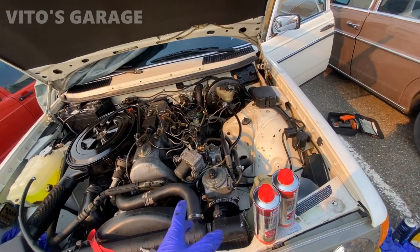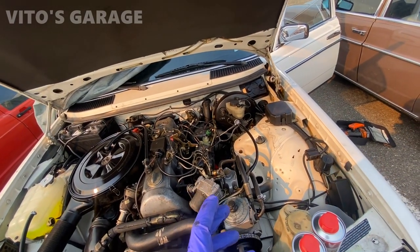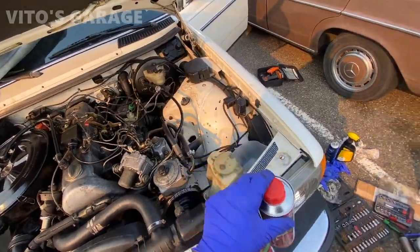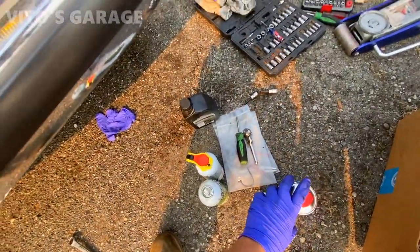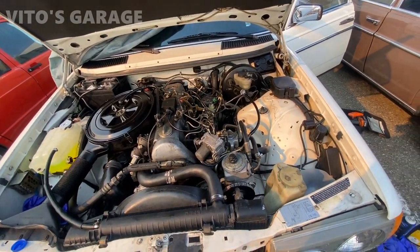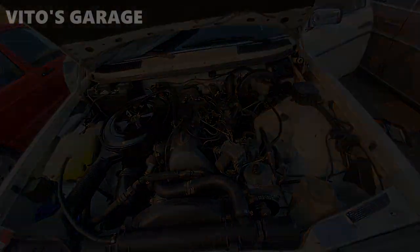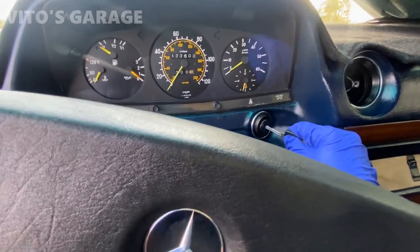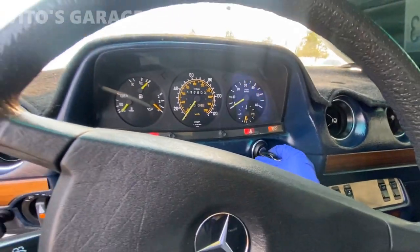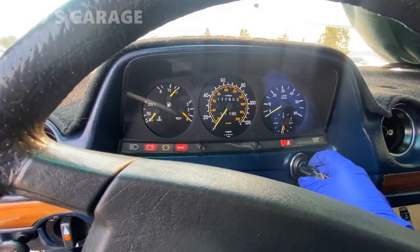But before I do that, I actually wanna start it up because I haven't started it in like 1.5 months, ever since I started working on it. So actually no, in a month or so. So we're gonna go ahead and start it up right now. Have the battery hooked up. All right, I'm gonna do the first start, after a long time, probably like a month.